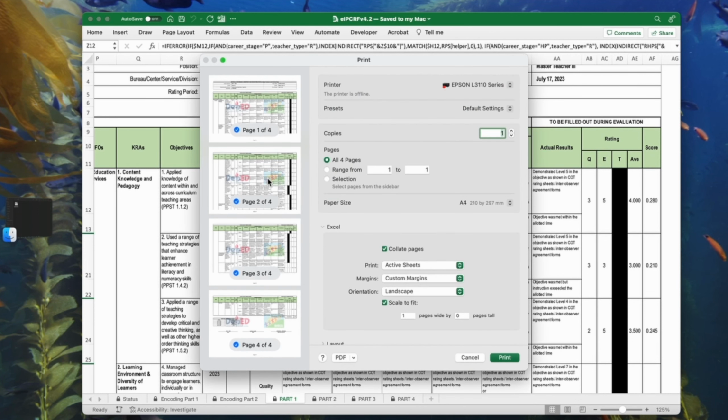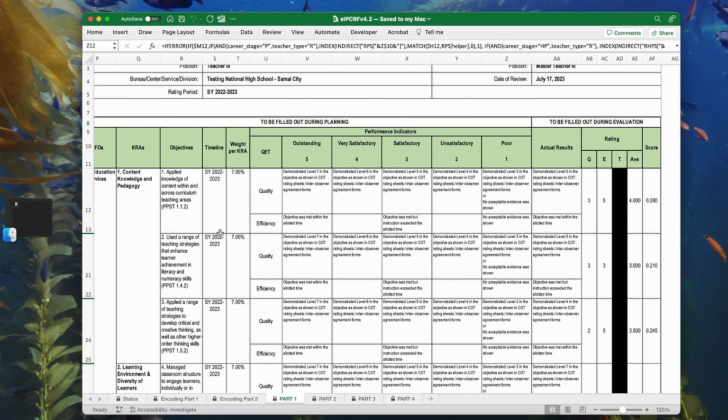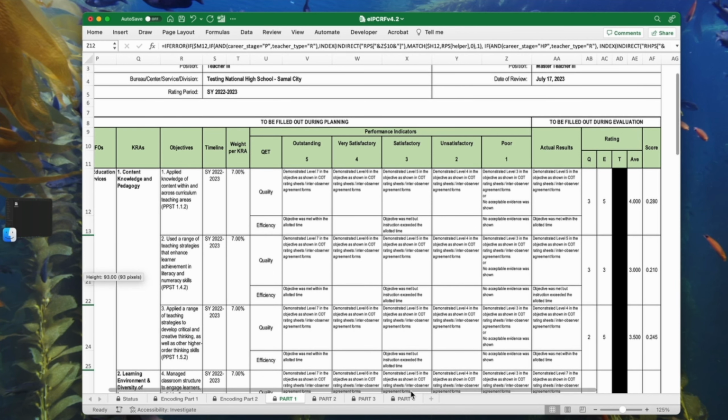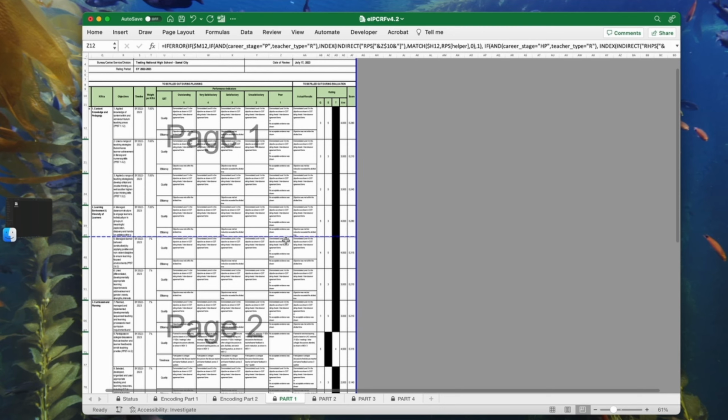you'll see that it's formatted for printing on an A4 paper. You may also change the paper size if you wish. You may also adjust the row heights if you want, and you may even adjust the page breaks.